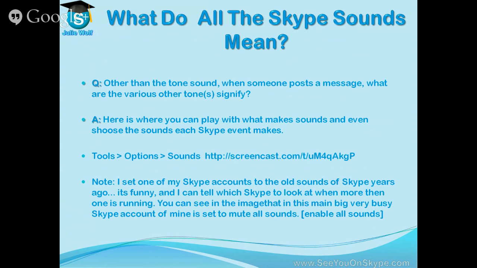What do they signify? And the answer is, here's where you can play with what makes sounds, what functions, what events in Skype make sounds, and which sounds to use. You can choose the sounds each Skype event makes. It's located in your Skype menu's Tools, Options, and Sounds. And I have an image for you. Again, I can Skype this image to you from Screencast. These Screencast images, screen capture images, are done with Jing, by the way.